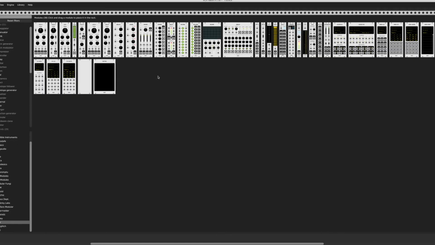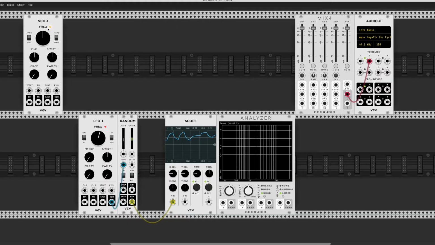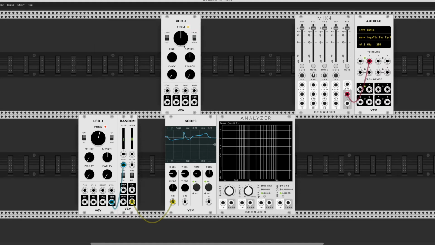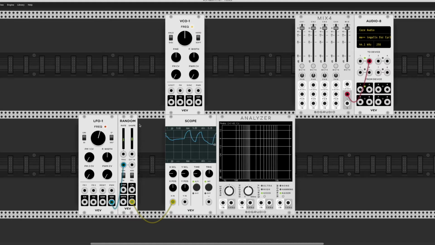It might make sense to go ahead and connect these to an oscillator and hear some of these as we're moving through them. So I'm going to go ahead and take our output here. Let's go back to linear real quick. Connect that up to our volts per octave, and we'll send a sine wave into our mixer.